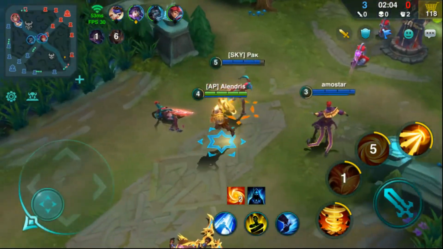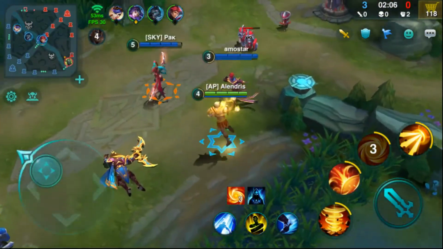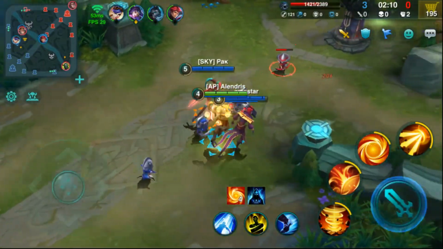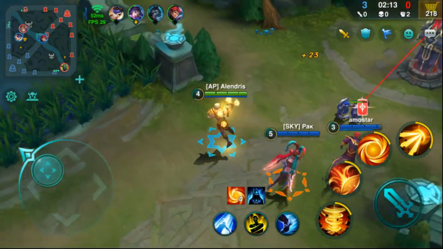Perfect. They were low in life, she killed them, it's really good. You see the synergy, you can activate your Nova and TP in, so you will stun the enemy and you can even escape after. So for the engage, it's really nice.